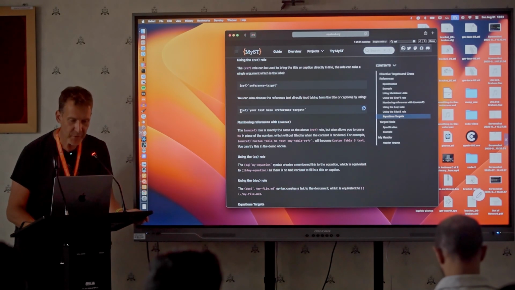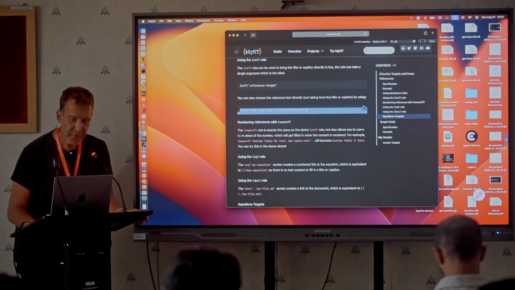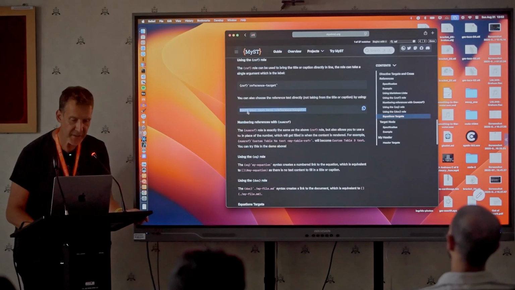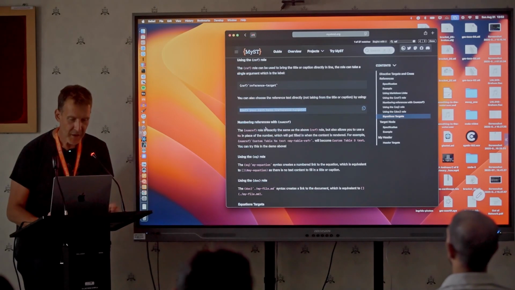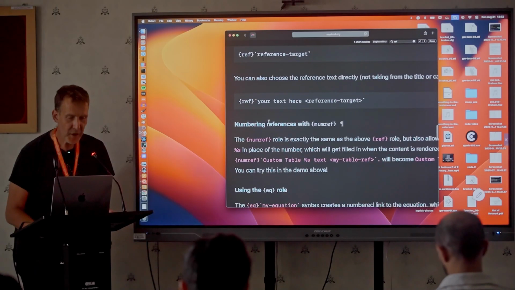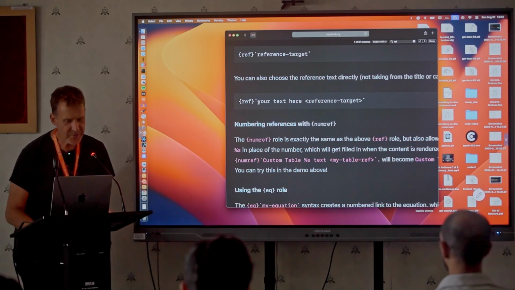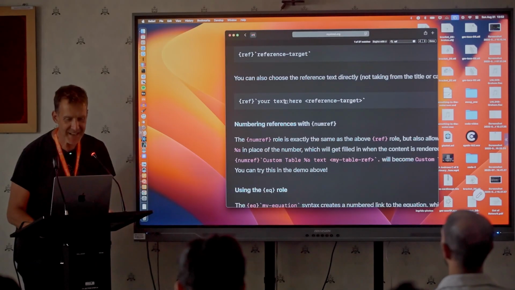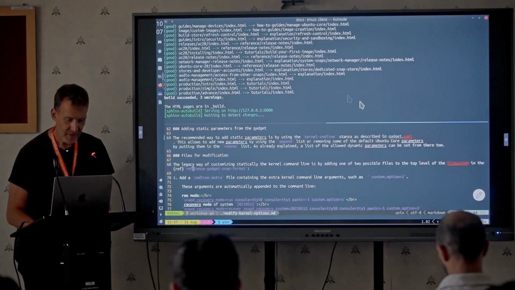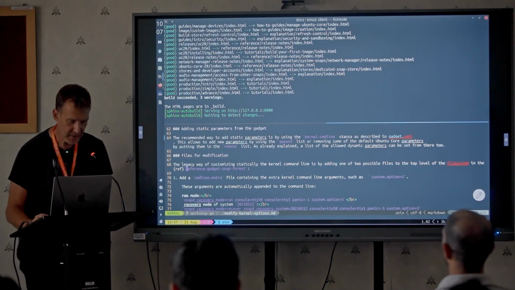But what we actually want to do is define the text we want in the source document rather than relying on pulling the title from the destination document. So that syntax, if you can't see it, is curly brackets, backtick. But this is a terrible structure because it's your text here, but then you need to have angle brackets, and then you actually put your unique identifier inside that. So I'm going to do that now.